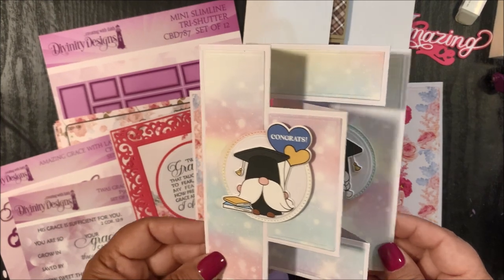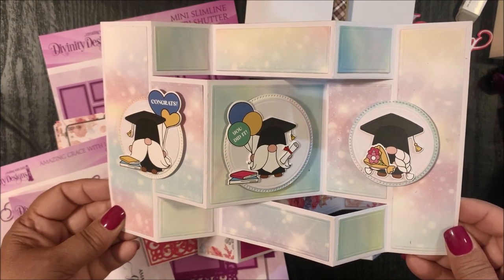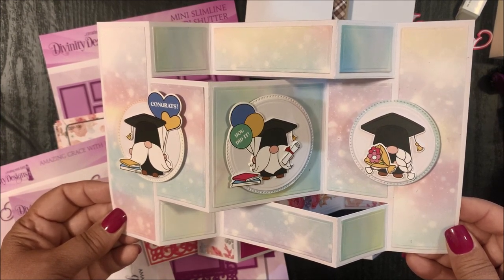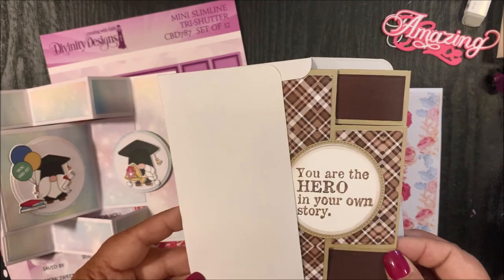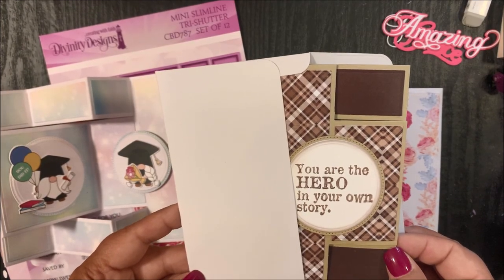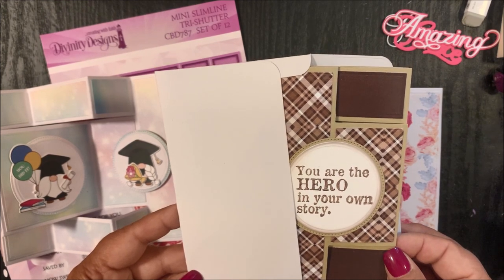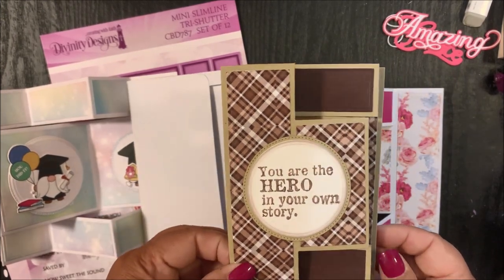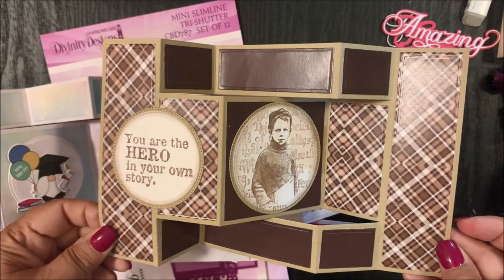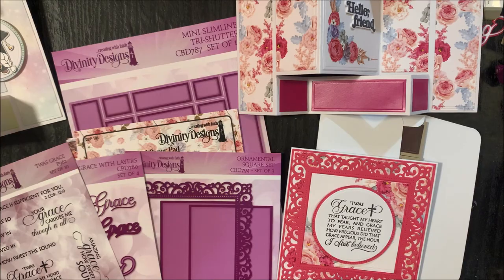Another mini slimline tri-shutter. This one uses our Graduating Gnomes paper die duo set, along with the Rainbow Sherbet paper pad. And another mini slimline tri-shutter using the Vintage Ephemera paper pad, along with the Paperboy stamp set. Now I'd like to share with you some inspiration from our design team.